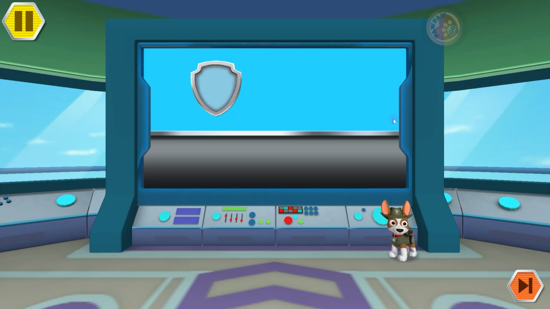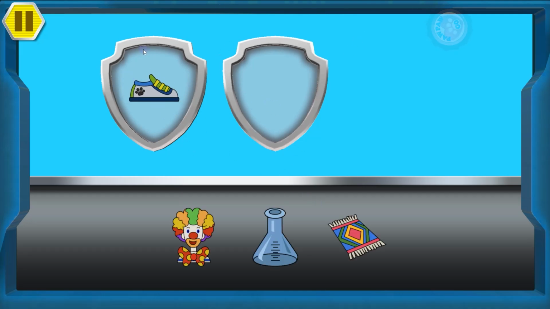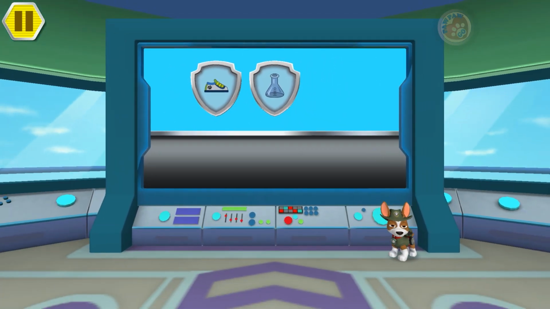Tracker, listen to words and find the ones that rhyme. Words that rhyme end in the same sound, like cat and bat. Listen to the names of these pictures and find the one that rhymes with sneaker: clown, beaker, rug. Clown. That's not it. Try again. Beaker. Yes. Sneaker, beaker. They end in the same sound.